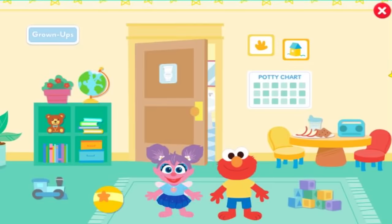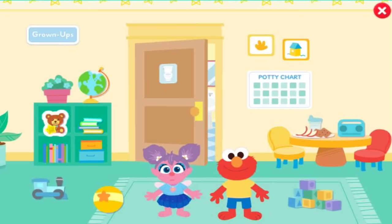Welcome to the playroom. Click around to play with Abby and Elmo. And remember, look for signs that they need to go to the bathroom. When they do, stop what you're doing and click on them. Ooh! Look how Abby is moving. It looks like she needs to go to the potty.